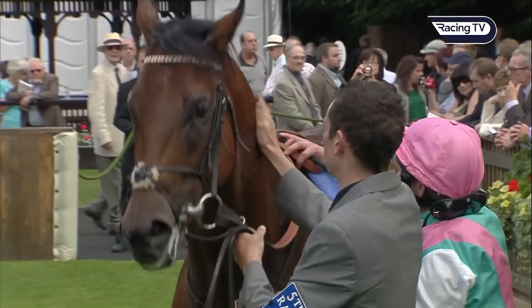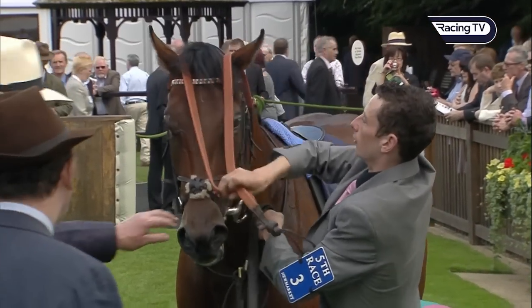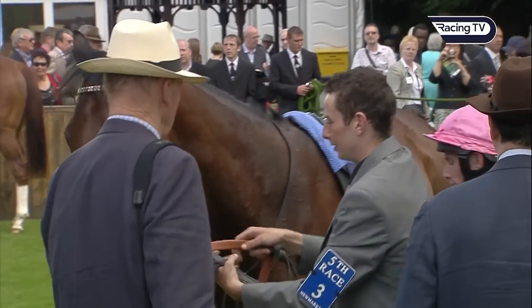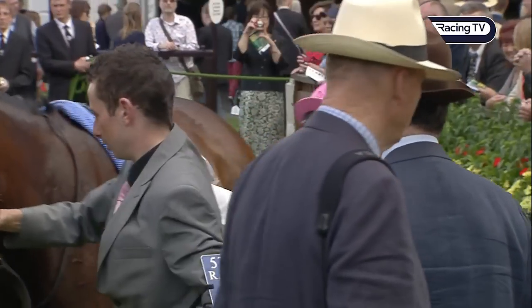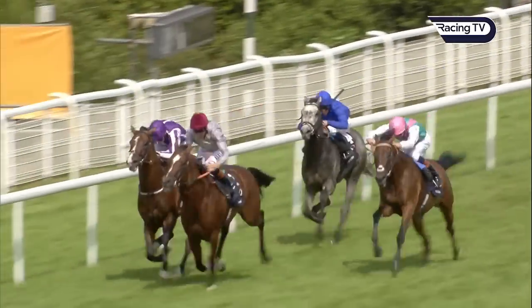In terms of workhorses at the Gosdens over the last three decades or so, who would have been the most exciting horse at home in their work? Kingman — and that was very quick and easy to say. Kingman was an amazing horse. I rode him all the time. Before he went to the Guineas, he used to quicken up past the lead horse, put three or four lengths between them, and then just pull up and the lead horse would be back alongside him again. He had so much raw pace.